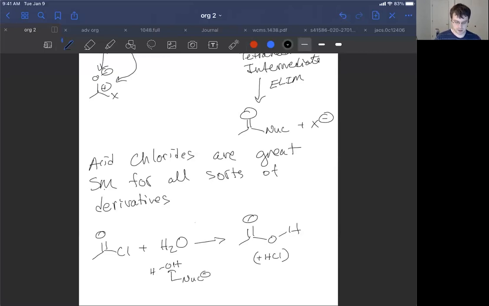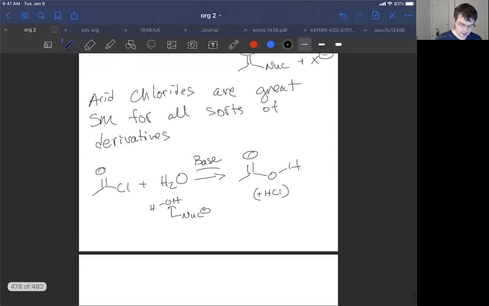So typically to get this reaction to work, we have to add some sort of base. And that's going to be true for most of these acid chloride reactions. We have some base present because the base either deals with the HCl that's generated or it allows us to make our nucleophile a better nucleophile. Now, water reacts fairly efficiently with acid chlorides. It's really helpful if you have some base. You can actually do some interesting things without base and get acid chlorides to hang around a little bit, which is fun. Okay, so making carboxylic acids can be a thing from acid chlorides.